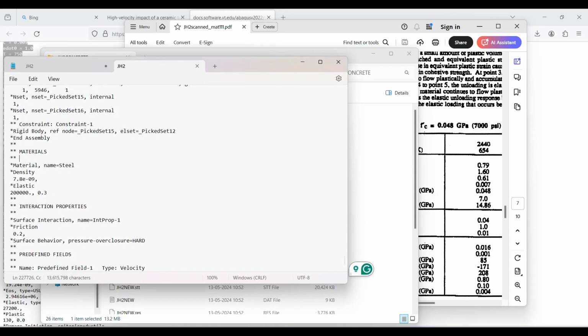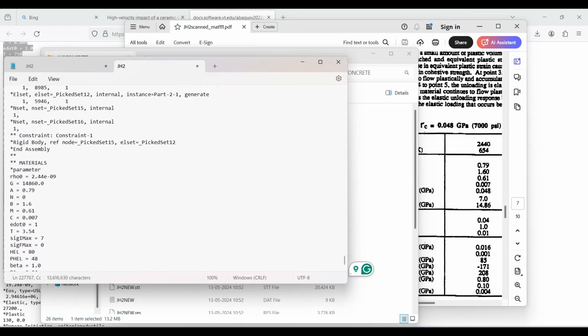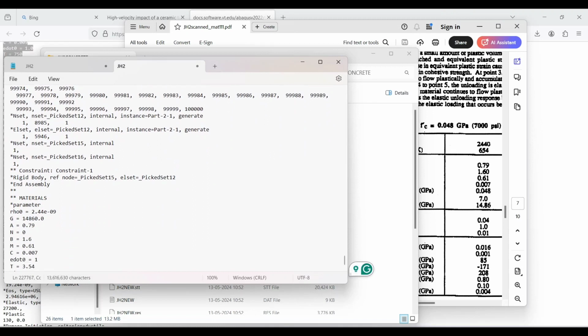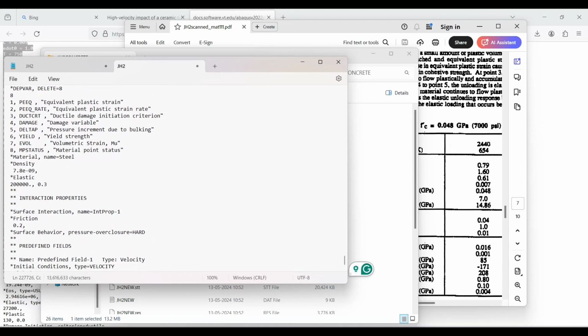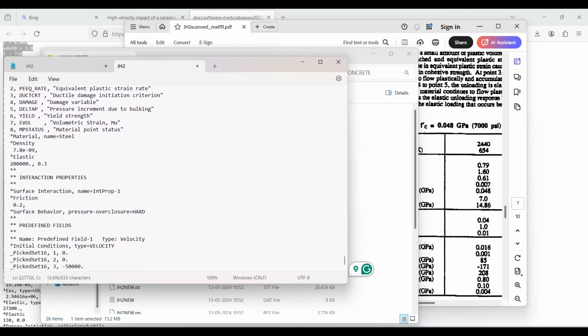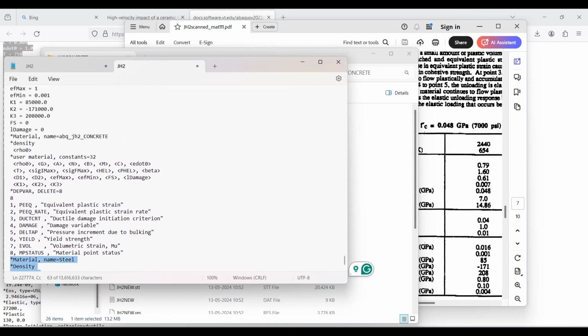Let's paste it over here. Now we have defined one from the materials here. We have pasted all those parameters here, and then another material starts from here, right?